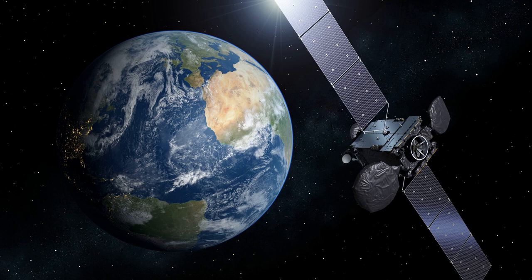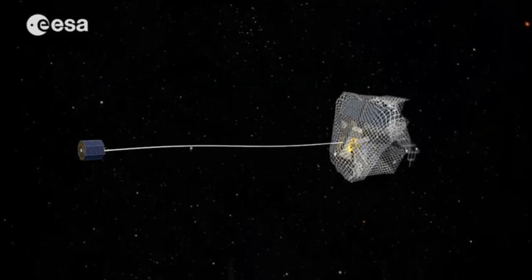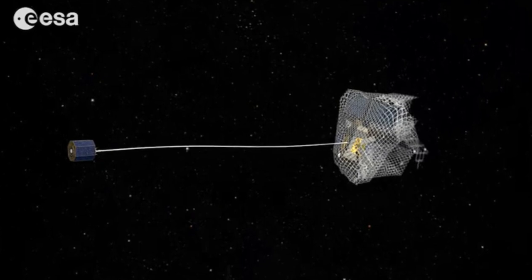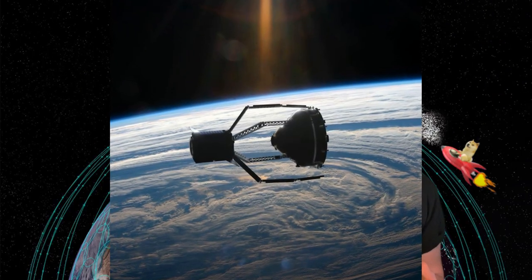Most of the work currently to deorbit these satellites before they cause debris are obviously before they cause debris. So basically, they have other satellites going to catch these dead satellites, assuming that the dead satellites didn't have a deorbit plan. So they go catch them, they grab onto them, and then they bring them back down into the atmosphere and then burn up together. That's the main method. And that's what a lot of startups are focused on.